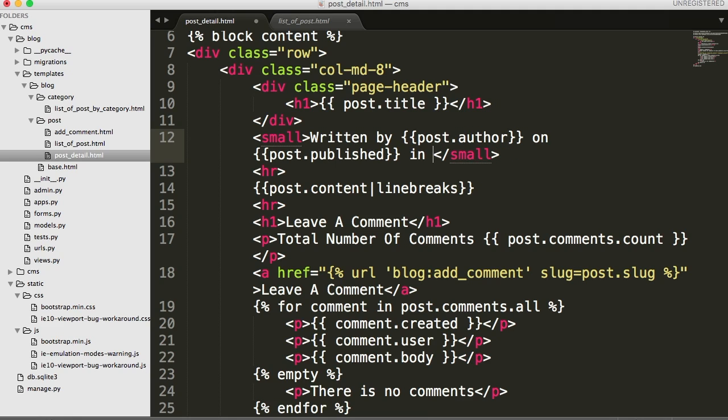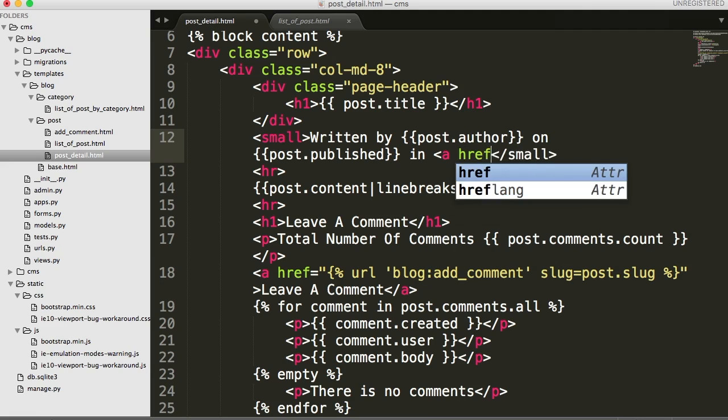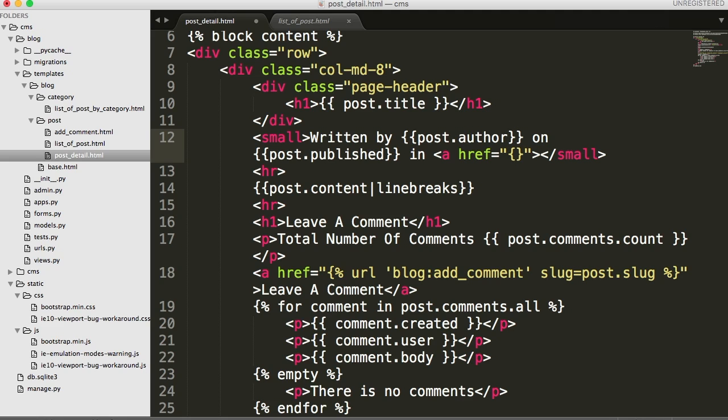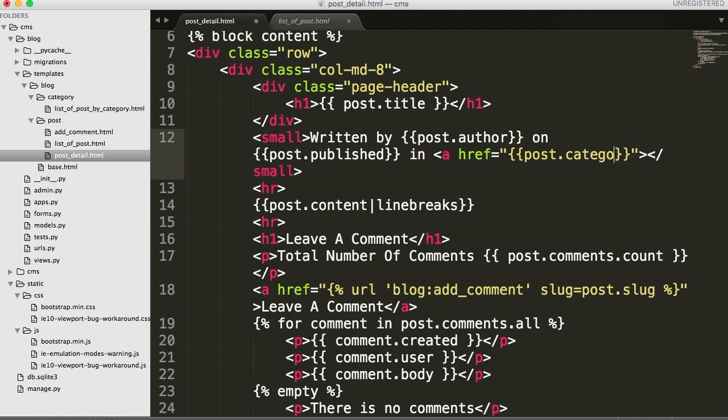We need an a tag, href. Put that in, and then in here we're going to do our variable, and then it's going to be post dot category dot get absolute URL.